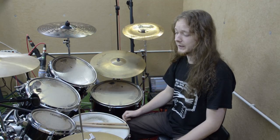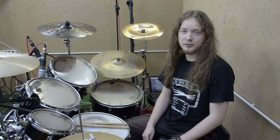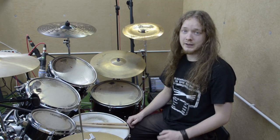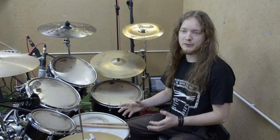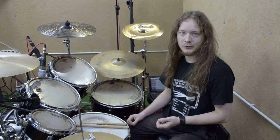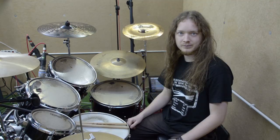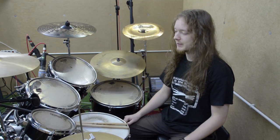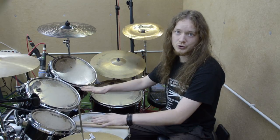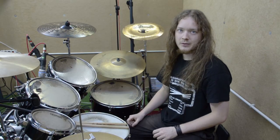What I also like to do is take my smallest tom with me — it doesn't take much space and I can easily mount it on any cymbal stand. When you play live on a different drum set it might not only have a different tom setup but also a completely different tom tuning. I've often had to play on drum sets where the toms were tuned very low and it was hard to adapt, since it's easier to play fast stuff with more rebound. To prepare for this, tune your own toms a bit lower than usual. Also just change the positions of your toms slightly — higher, lower, or farther away — so when you can play all these variations you are very well prepared.